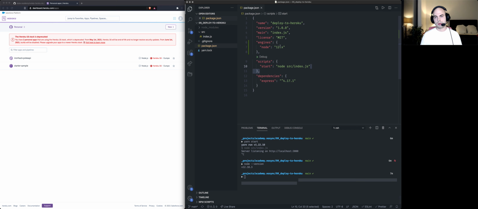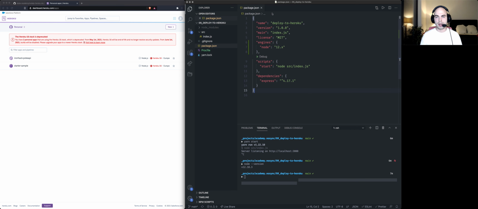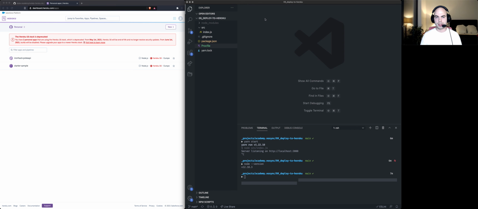Once you have that, then we need to define a Procfile. The Procfile is going to be used by Heroku, and VS Code actually already has the logo of Heroku associated with that. We just need one thing in there, which is a web process. I think you can name that however you want, but they recommend you to name it web, and then you give it the command that you start the server with. In my case, it's yarn start. For you, it might be different, but that's the Procfile.